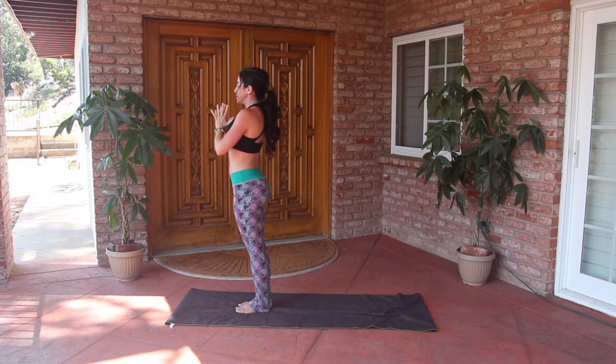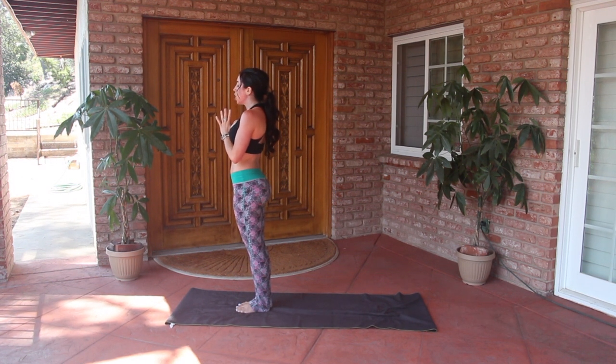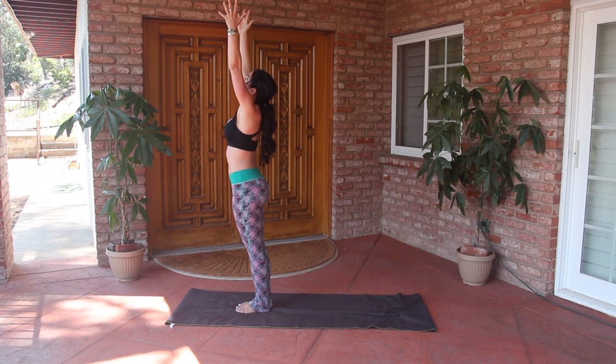Exhale, palms down to heart center. Close your eyes. Take a moment to reconnect to that breath. Take a moment to honor yourself. Take a moment to honor your abilities, to honor your body, your vessel, the place you live, day in and day out. Deep inhale, palms to the sky.